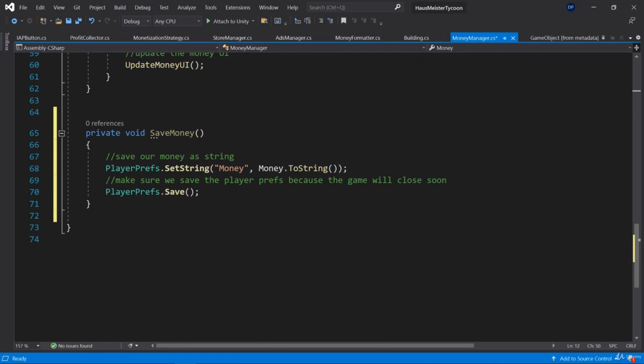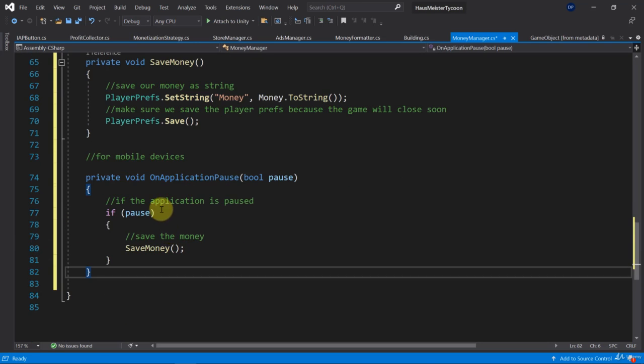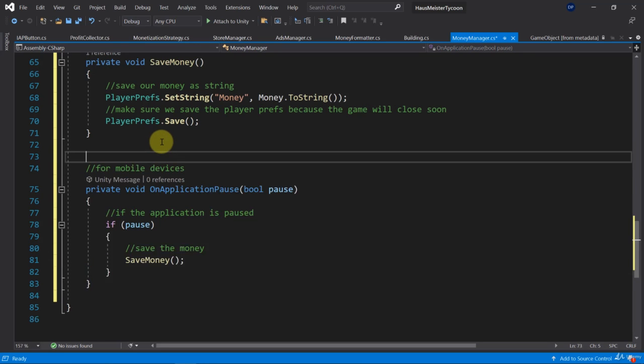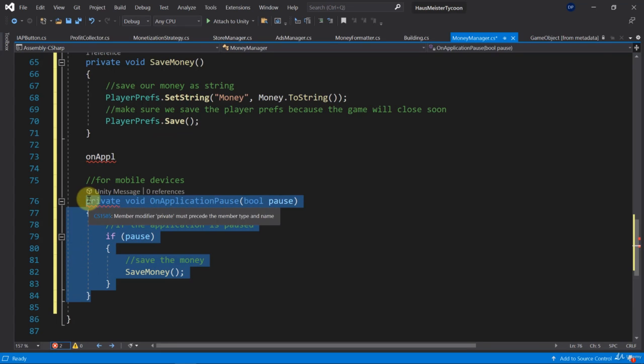But we also need to add two methods that we talked about earlier. One is on application pause, which is great for mobile devices. This method is there, so you can just search for it, like on application quit. The same goes for on application pause.